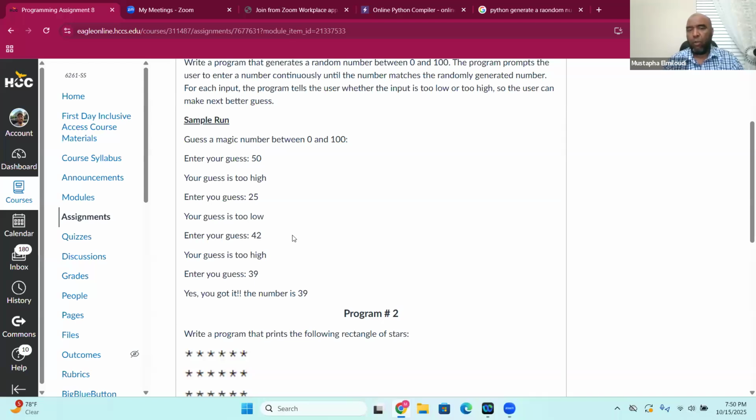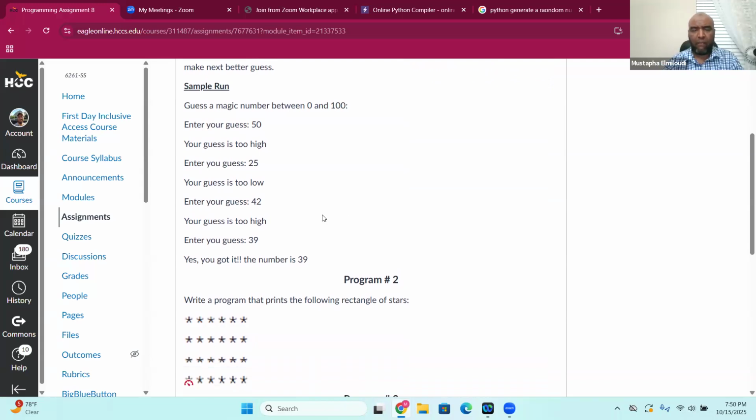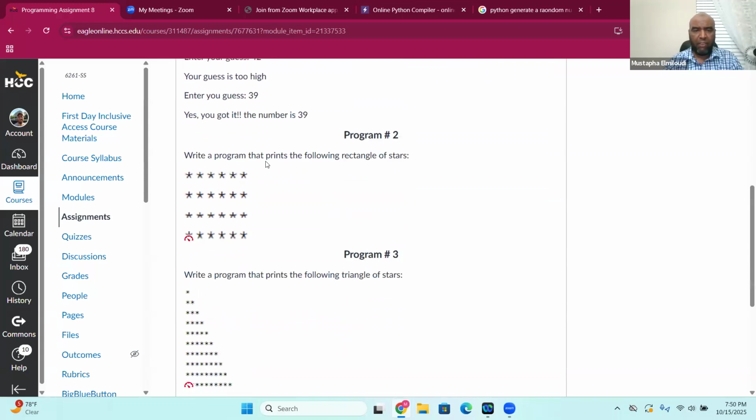And of course, the only option left is they are equal. So you don't even have to mention equal, because if they're equal, that's going to automatically exit the loop and you put congratulations or yes, you got it. The number is whatever the rand or guess is because they match. Okay, so it's going to be very, very similar to the ATM. Just have to add if statements here. All right. And then you're going to try this.